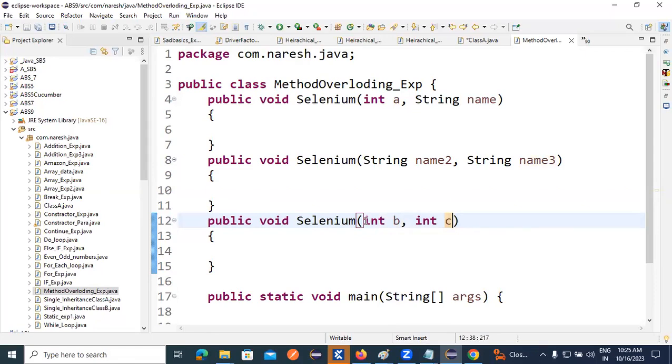Method name same, arguments are different. If you have any error, no. There is no error here. Method overloading is nothing but declaring the same methods with different arguments within the class. That is what we call method overloading.